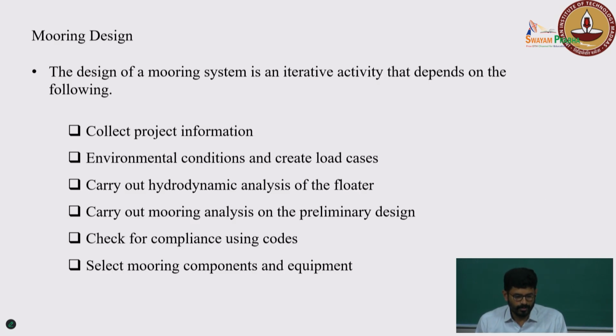Okay. So now the mooring design basically is an iterative activity, that's what we said. So now we understand there exist a lot of parameters that we have to take in consideration before you start designing, right? First thing is, get clear information from the client, what needs to be done, right? Collect project information and also where it is going to operate, environmental conditions, and create load cases. What is the maximum load, maximum wave height and time period that will be coming during its service life, right? That's what you do whenever you are going. So how much expense, you will always be prepared, correct? So all this information is required to design your mooring properly.